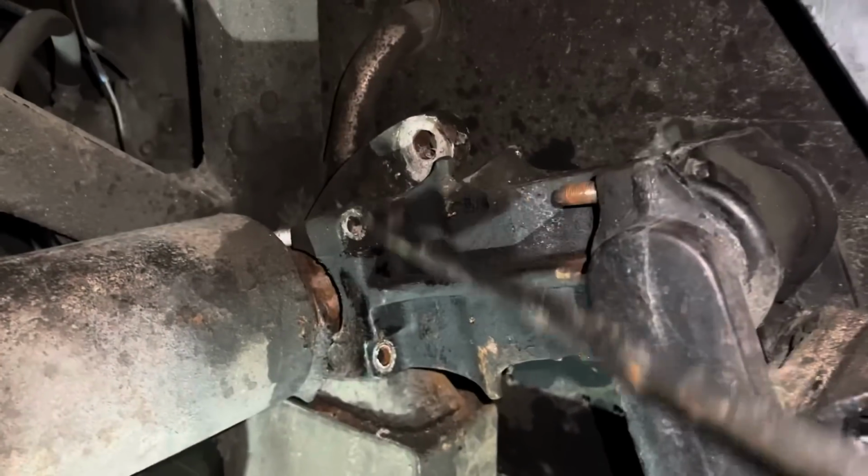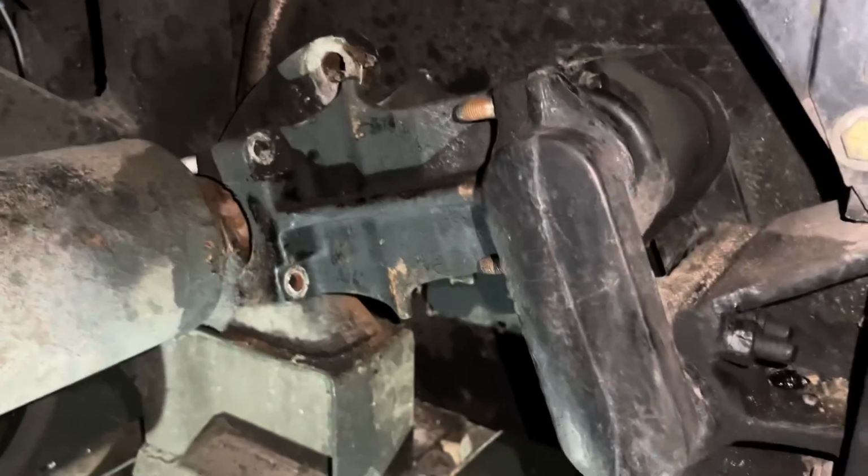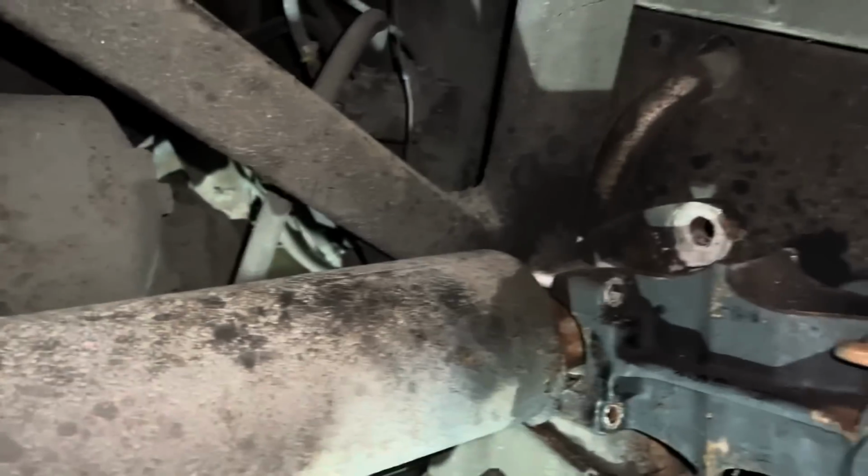Okay, so it is these U-bolts here, because this will come back this way. It'll pivot on this point here, so I can get the clearance that I need to remove those U-bolts. It's gonna be a bitch to get back together, that I can tell you for sure. But it's coming apart now.